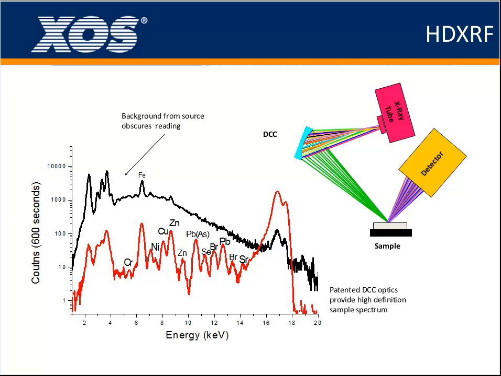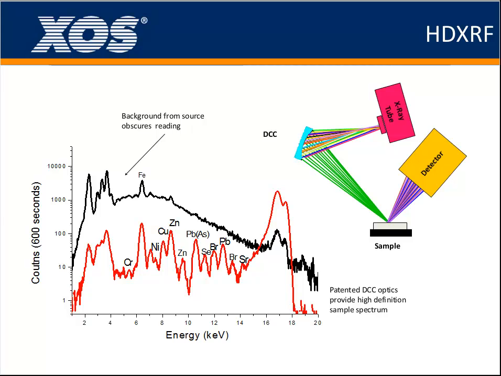We can see the spectrum comparison. The X value represents the keV energy of the X-ray fluorescence, in different positions where elements will be located, and the Y value is the count received by the detector, and higher means a higher concentration of one element in one sample. The black curve is the first generation. The red curve is the second generation.